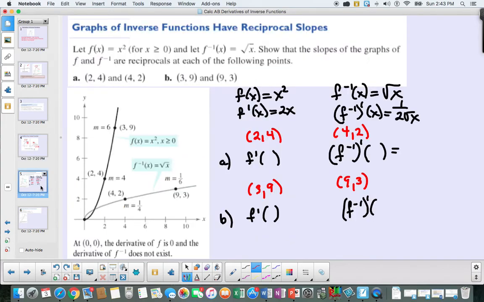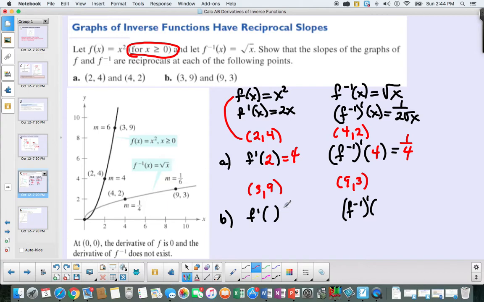All right, let's take a look at inverse functions and realizing their slopes are reciprocals of each other. So here's the function f of x equals x squared on this limited domain so that it could be monotonic, and here's its inverse. Here's the derivative, and here's the derivative of the inverse. We're going to evaluate it at (2, 4), because (2, 4) is a point on f of x, and when we evaluate it at 2, we get a slope of 4. Now here is (4, 2), which is a point on the inverse function. When I evaluate it at 4, I put 4 in here and I get 1/4. So you can see that these two slopes are reciprocals of each other.